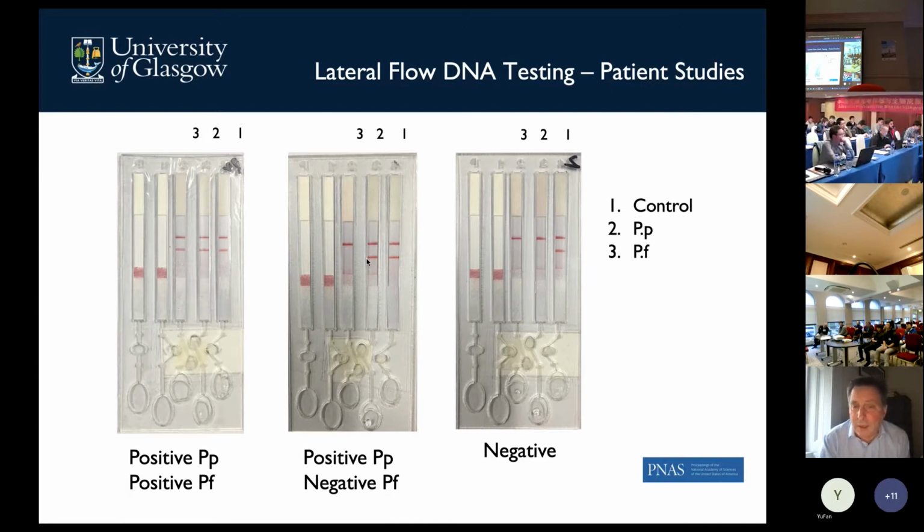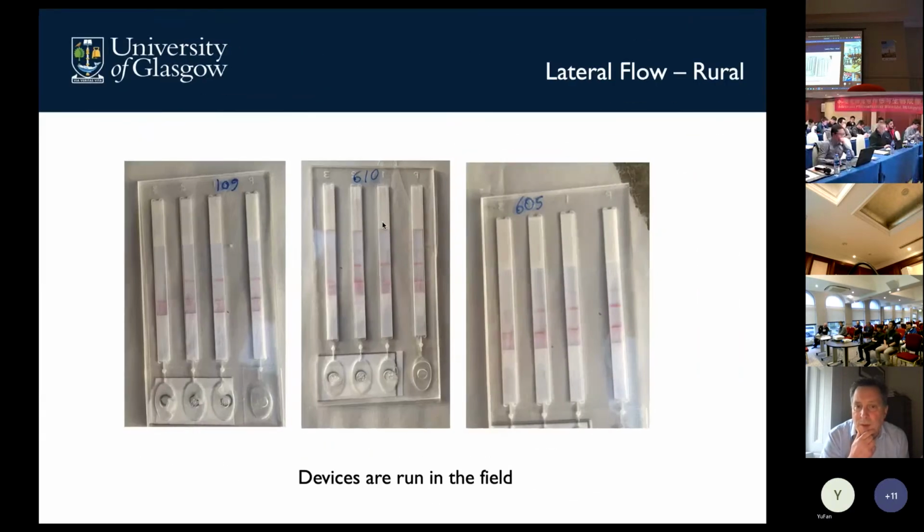Now, these were tests which were done within our laboratory, and you can see we get these very nice clear lines which are not difficult to interpret. However, when we go to communities and do these tests in communities, it all becomes a little bit more complicated. For a number of reasons, which include the cleanliness of the testing environment and the extent to which competing forms of DNA are present locally within the environment.